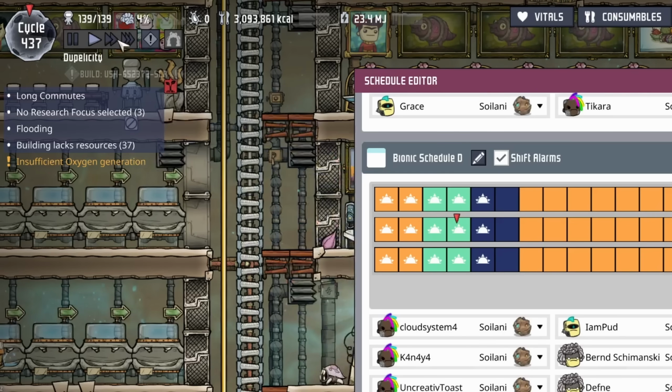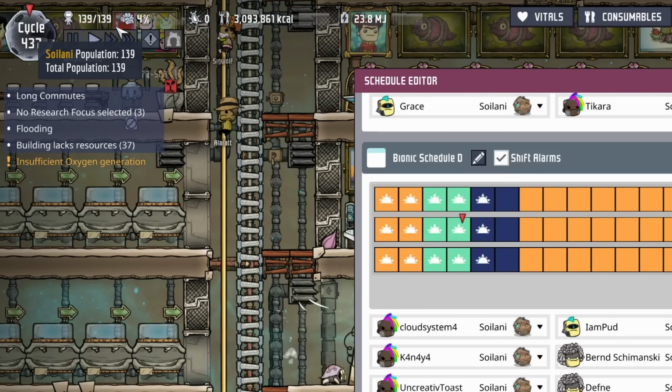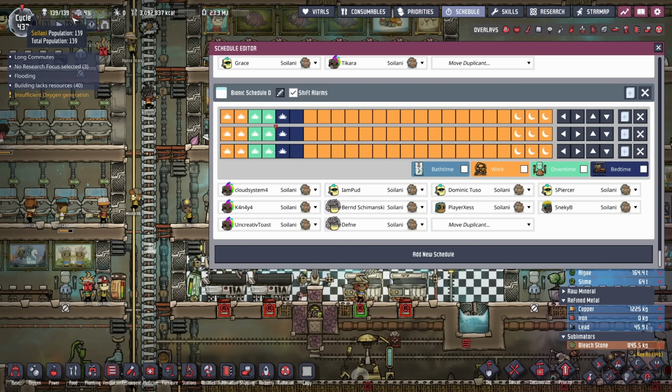Based on the fact that we have 42 bionic dupes, I believe that is regular duplicate number 97. So now all we need is 3 more regular dupes. And then make the rest bionic. That way we end up with 100 bionic dupes and 100 standard dupes.